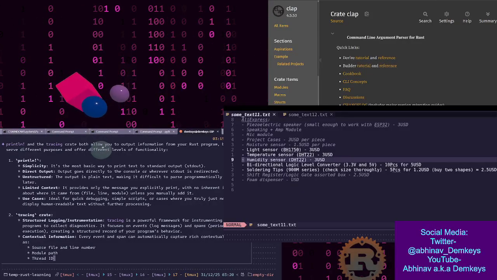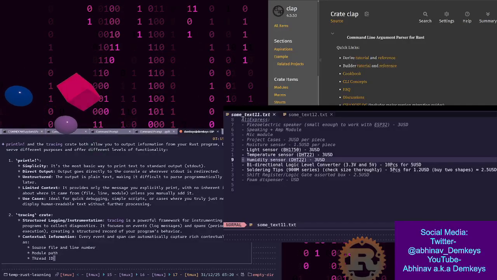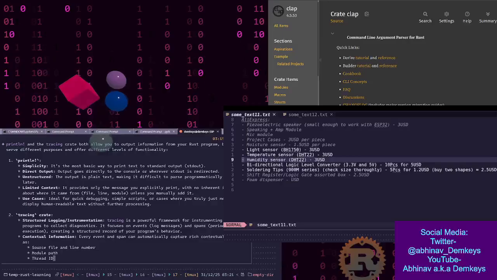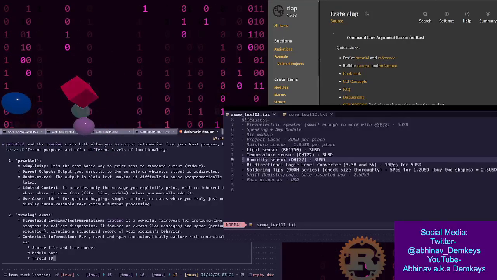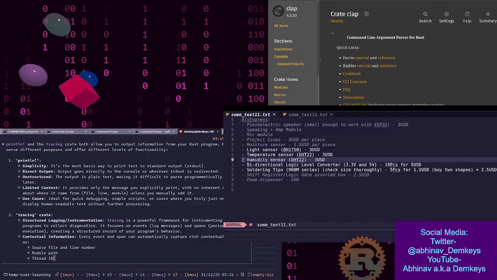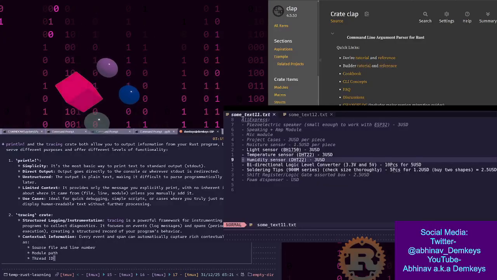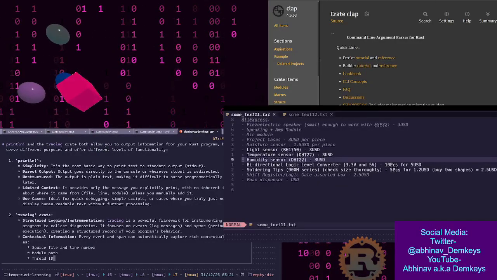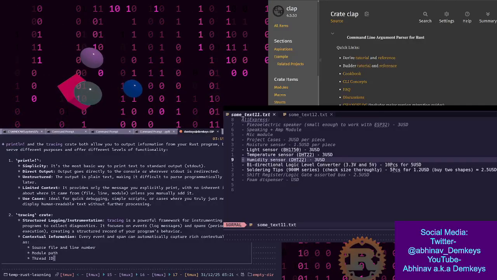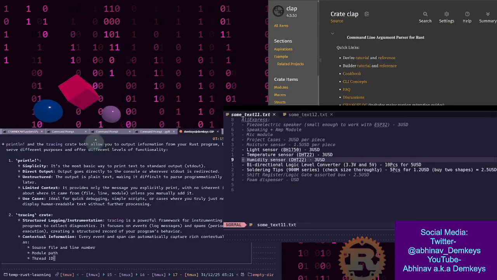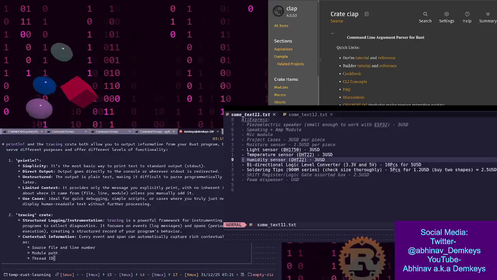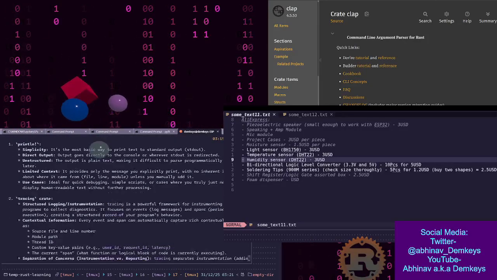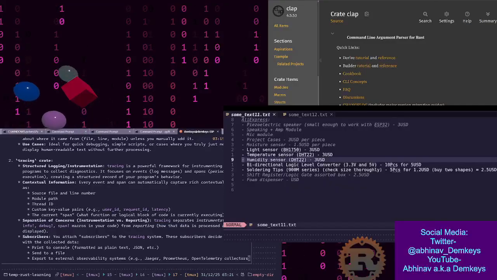It provides only the message you explicitly print, with no inherent information about where it came from, such as a file, line, or module, unless you manually add it. Okay, that is something I didn't take into account. Use cases: ideal for quick debugging, simple scripts, or cases where you truly just need to display human readable text without further processing. Then the tracing crate, structured logging slash instrumentation.